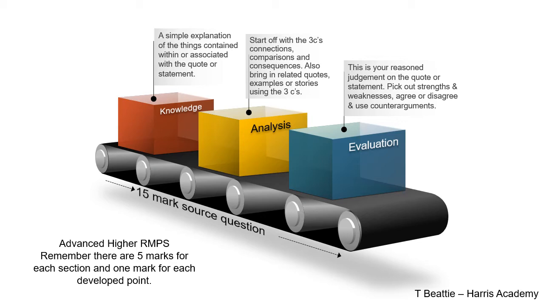Question B is going to ask you a little bit of analysis, and question C is going to ask you to evaluate. Remember that as you go through each of these, just as you can see on the conveyor belt here, on knowledge, analysis, and evaluation, you really want to treat the three as 3 separate things. I know that that's quite tricky, especially when it comes to the analysis and evaluation, because you'll need some knowledge in there as well, just to try and make your point. But remember, you're not going to get marks for repetition throughout, and your marks for analysis and evaluation are going to be for the skills, and we'll talk about that as we go through it.